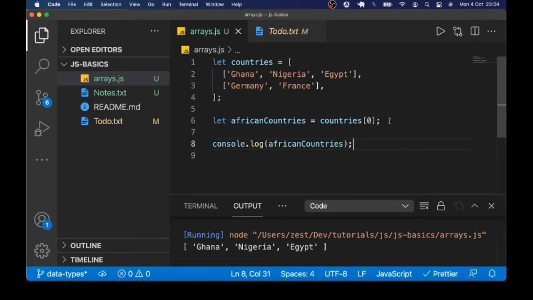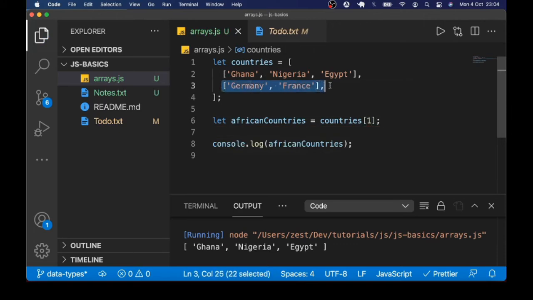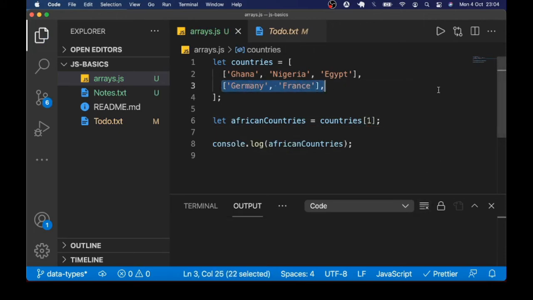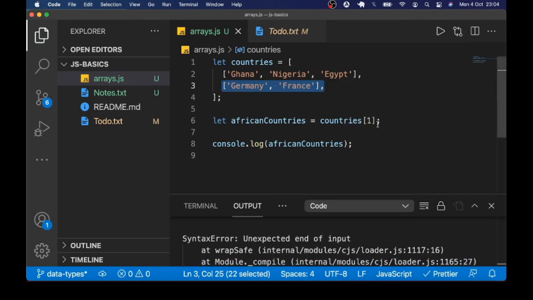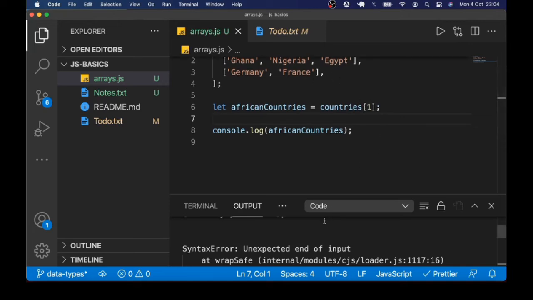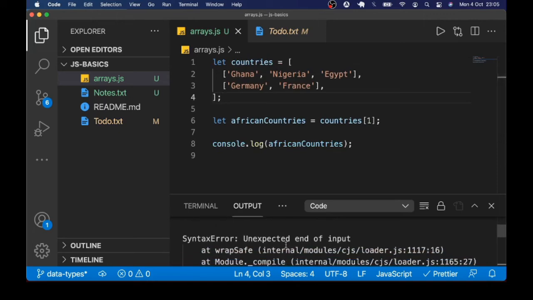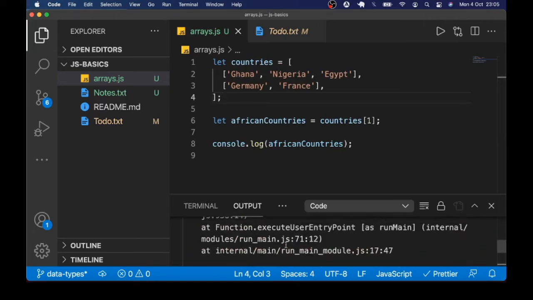Cool. To get the European countries, we go index 1. That will refer to the second item in the array. Clear the console, save and run. What is the error? Unexpected end. Okay, that was weird because I just ran the code again.